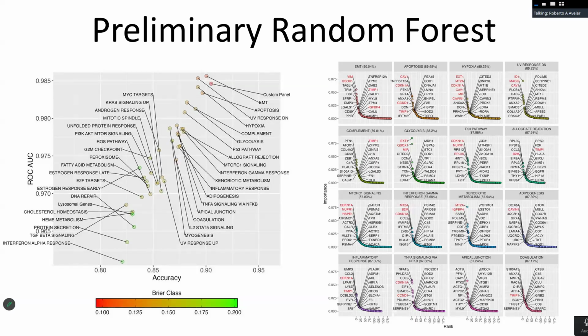And what's really interesting is we can make a custom panel of genes. I just took 17 genes that are in red. And some of these genes are in multiple pathways, like P21 is modulating a bunch of different processes in the cell, including apoptosis, mTOR signaling, P53 signaling, and some inflammatory signaling. But using just these 17 genes, we actually outperform any single pathway in terms of accuracy, which is a very small amount of information, right?